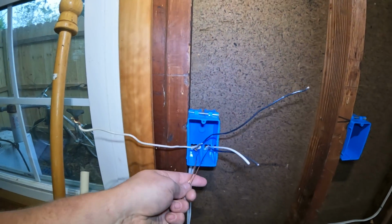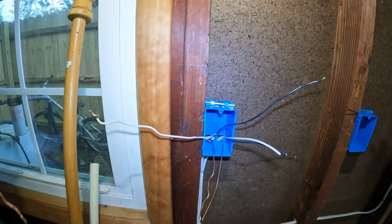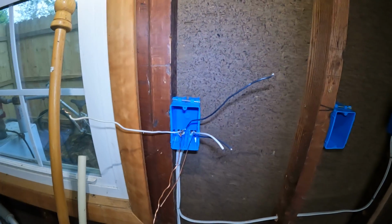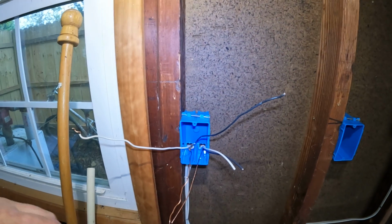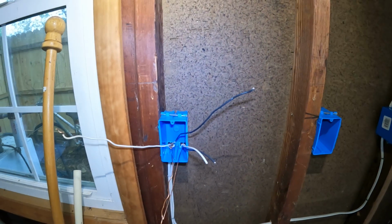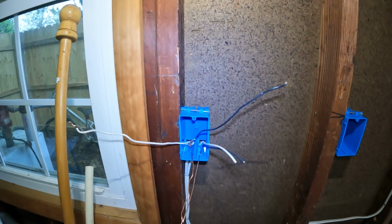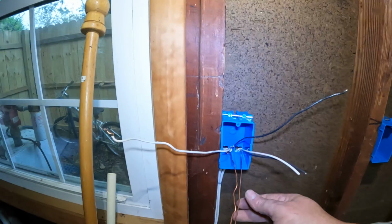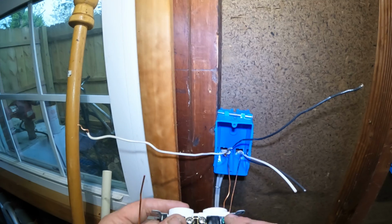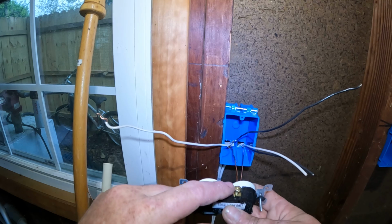The ground's going to be the shortest route to the ground if, say, lightning struck your house and it carries it through the wires in your house. It is designed to be the path of least resistance straight to the ground rods outside your house, instead of carrying throughout the rest and burning everything up in your house. So on this outlet we need a ground, a neutral, and a hot.